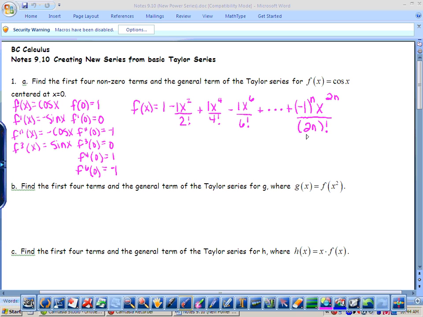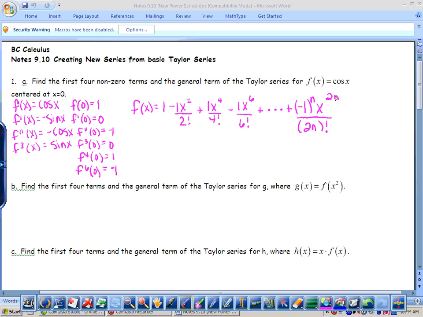All right, let's check to make sure that this matches up. First of all, it doesn't matter what n you start with, it just has to match this. So should I start with n equals 0 or n equals 1? I'd have to have n equals 0 because I don't have an x term. I just have a constant right there to begin with.